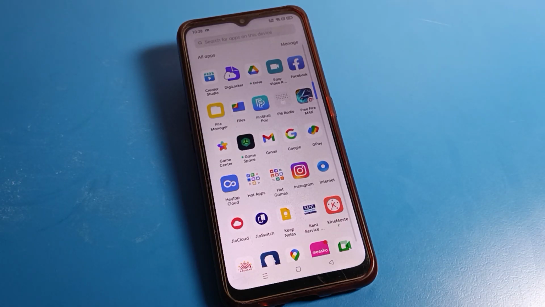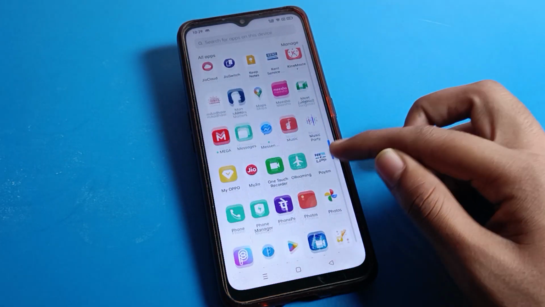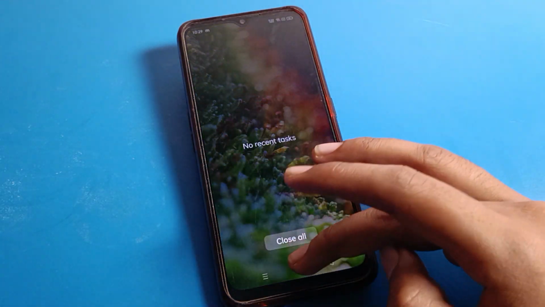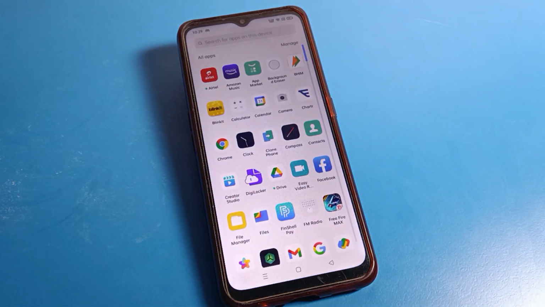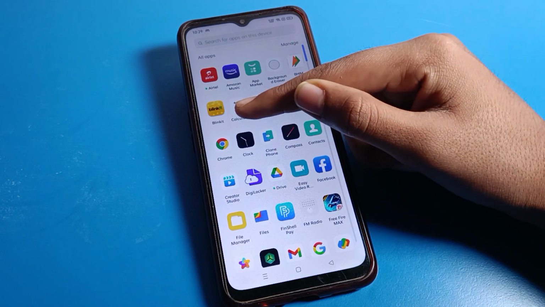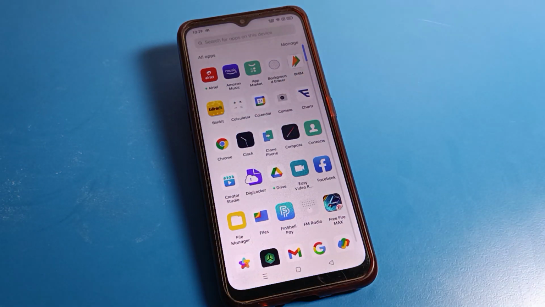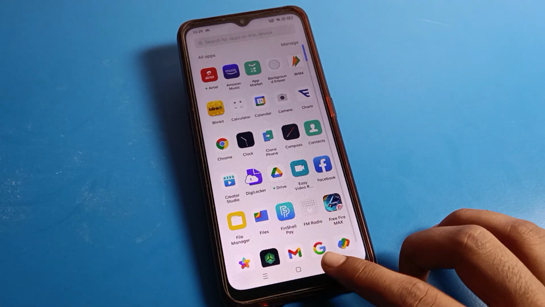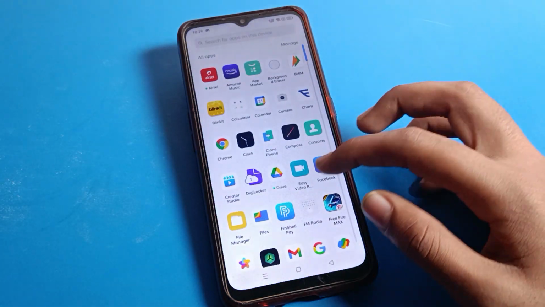Today we are going to talk about Oppo phone settings, and I am going to show you how to fix the brightness problem on an Oppo phone. If you want to fix your phone brightness problem, how do you solve it on an Oppo phone? Sometimes your Oppo phone brightness decreases and increases automatically. If you have this problem, in this video I will show you how to fix and solve it on your Oppo phone device.